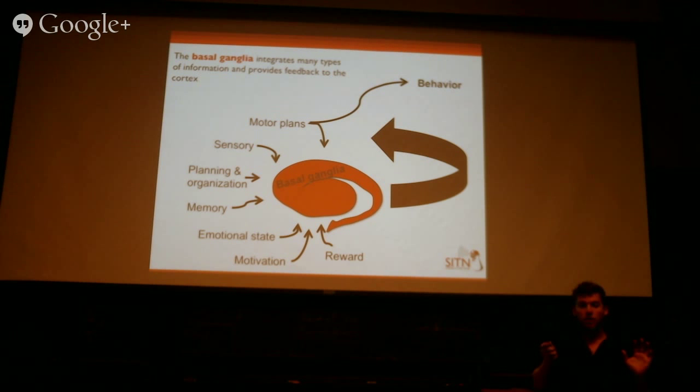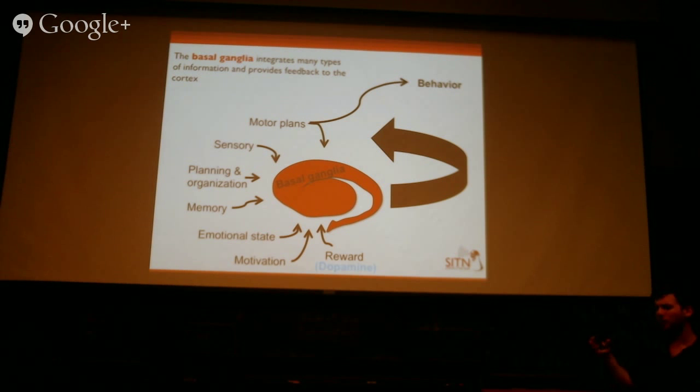Okay, to give you a sense of how changing the way the basal ganglia processes information can profoundly change the way you behave, I'm going to give a couple of examples using one neuromodulator, one type of neurotransmitter that can modulate how information is processed. The reward one. You guys know what this one is? Dopamine. Yeah. Dopamine plays a huge role in how the basal ganglia functions. If you look at the distribution of where dopamine receptors are in the brain, the hot spot is the basal ganglia. It's doing most of this work there.